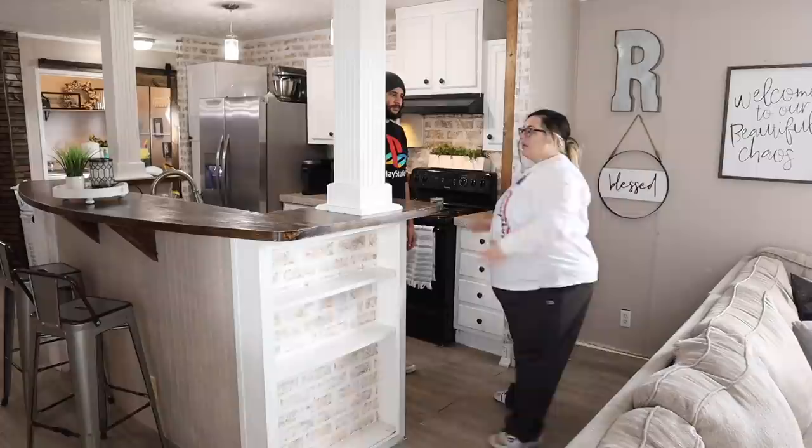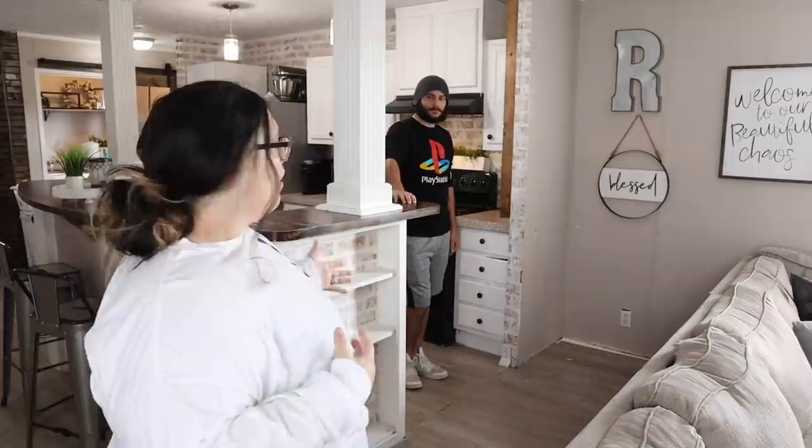So we're going to be making our island an L shape, making it all farmhouse, making it all aesthetic for my home, which has really no aesthetic at all, but it kind of does. We're just doing that today. It's kind of going to be like making a half wall, so we have to frame it out, do all the things that we kind of did for the fireplace when we built it. It's going to look pretty. I have high hopes. So let's get on it, doggone it. Get the daggone thing done.